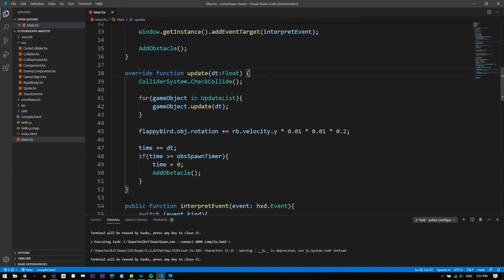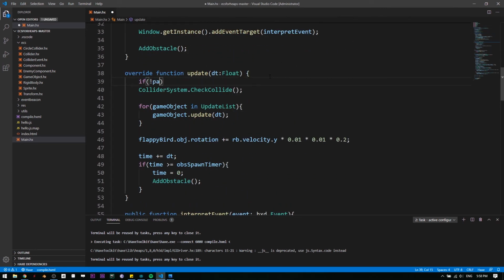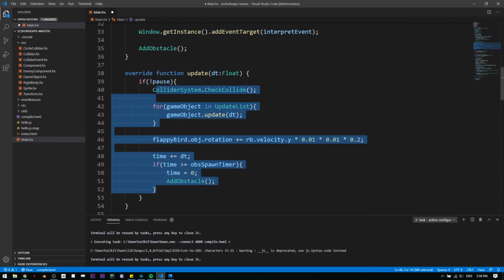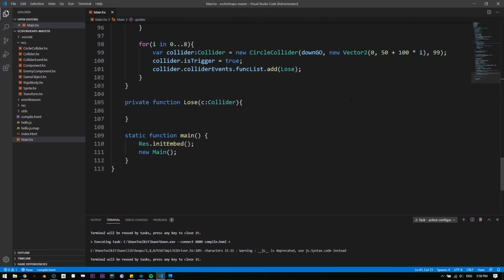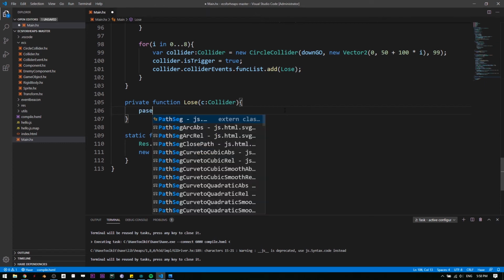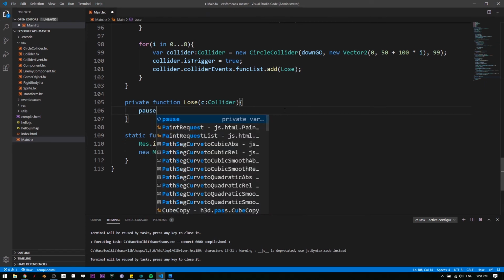And in the update, if our game is not paused, we update everything. But if it is paused, we want to just stop everything at their places. So here, when we lose, we set the pause to true.